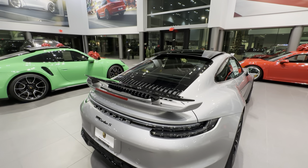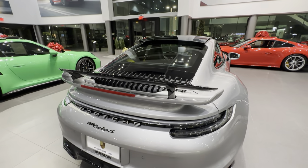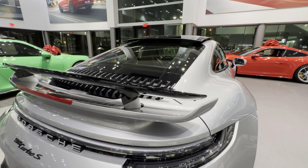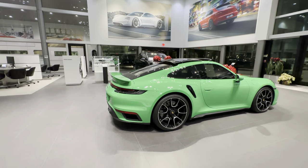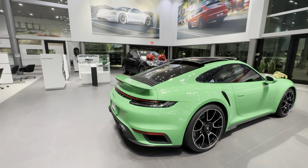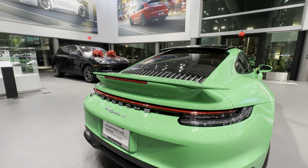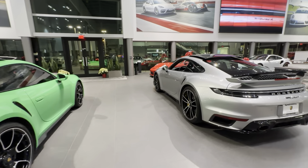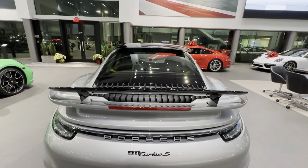The Sport Design Package also redesigns the rear wing — you can see the lower element has been extended and there's a horn shape at the outer tips for the standard rear wing. Here on this paint sample in Signal Green you can see the rear wing currently in the down position, showing that the upper element is the longer element versus the bottom section. You can see how different the Sport Design version looks regardless of whether the rear wing is in the up or down position.